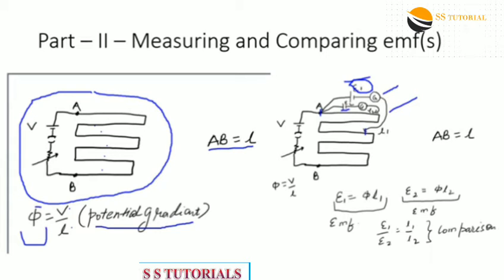And when that happens, we reach a situation where the EMFs have balanced out and hence there is no flow of current. And if there is no flow of current, as you remember, what happens? I equals 0, which means our V can now be equal to E, and hence we can measure the EMF. The EMF here comes out to be phi times L, where phi is volt per unit length multiplied by the length of the point where we get the null point.